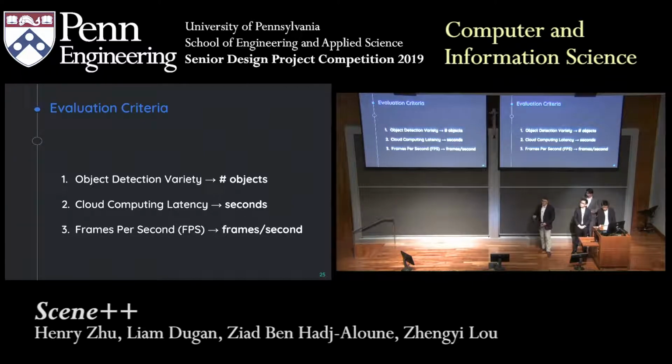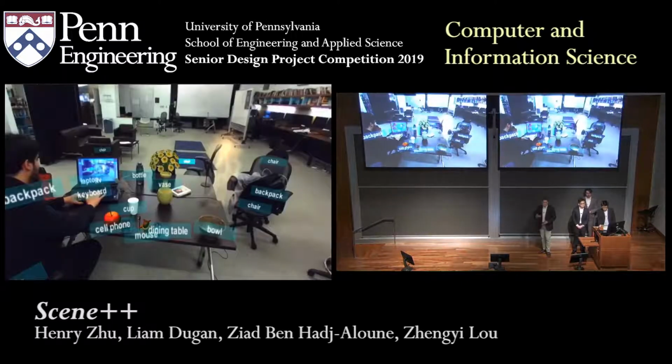And the third metric, which we believe to be the most important, is the frames per second count. Frames per second is how many pictures are shown to the user, basically the fluidity of the movie. But this is especially important in virtual reality and augmented reality, especially in a head-mounted display, because if you have a low frames per second count, the user will get sick in virtual reality. And so if our Scene++ code makes the frames per second count go under that level, we did not accomplish our job, regardless of what we wanted to do.